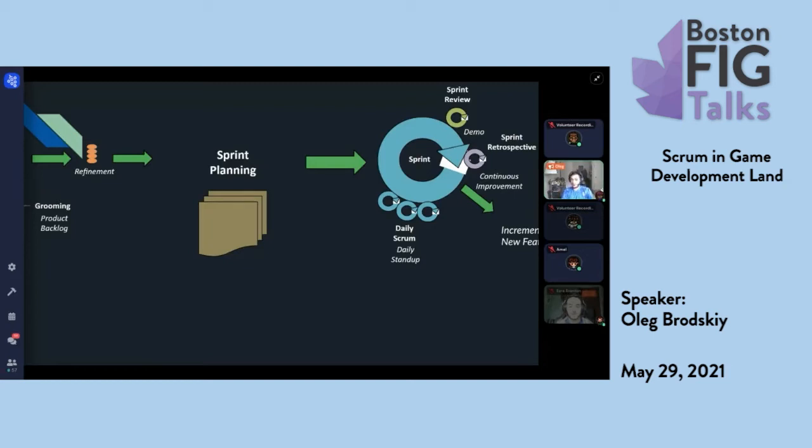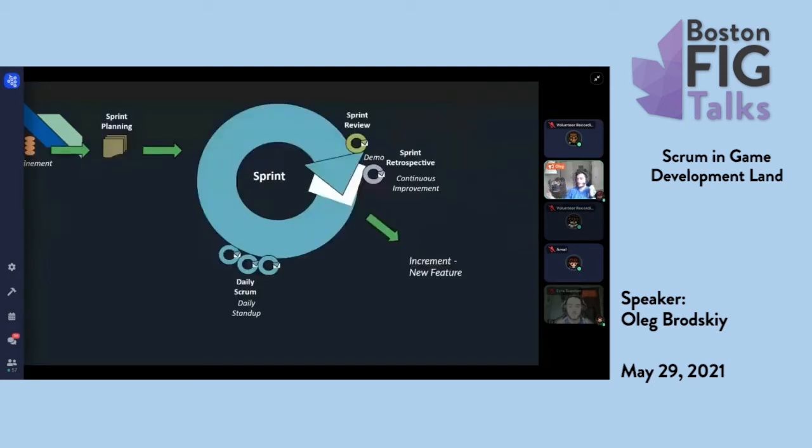So after we get out of sprint planning, we start the sprint. Sprints can be variable time, usually between 1 and 4 weeks, usually having a specific 1, 2, 3, or 4 weeks, just because it's a little bit cleaner and simpler. And the goal is that at the end of the sprint, all of the work that was committed in sprint planning, the team will deliver to the product owner, so the product owner can evaluate and decide whether or not it meets their specifications.